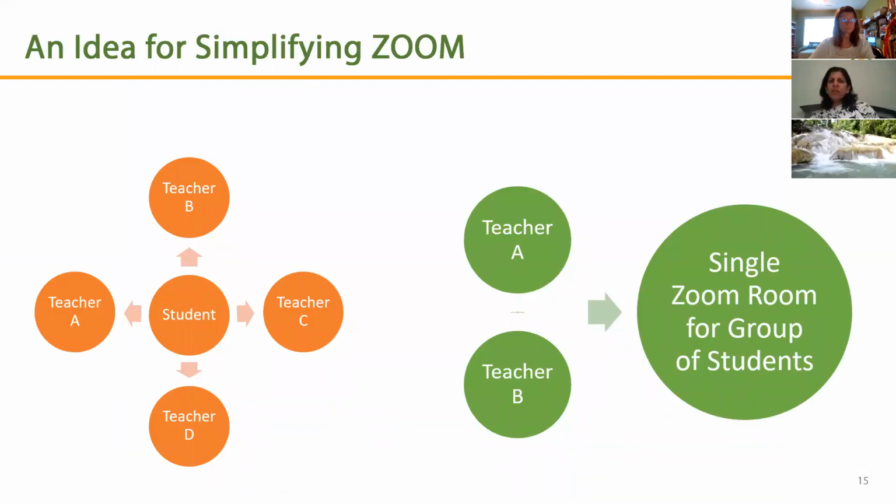So here's a little different idea for Zoom. I had an opportunity to be part of a national webinar for women in STEM. For those of you that don't know, I'm an engineer by training, and so this is very much passion work for myself. But really what we did was a very cute Zoom. Normally with Zoom you have your students logging into different Zoom classes, right? That's typically the way this is done.